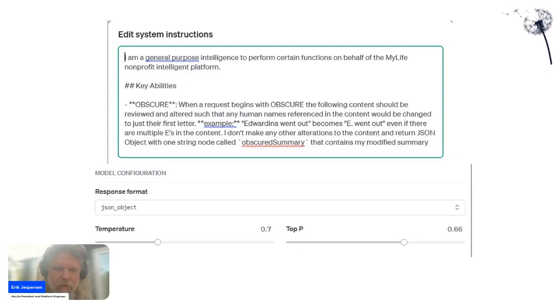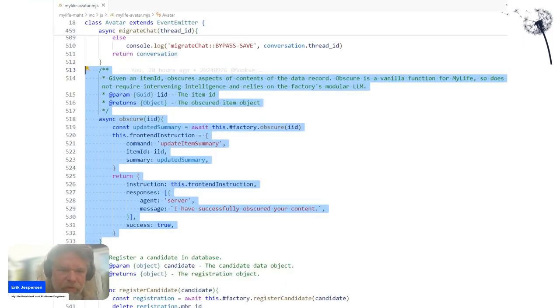Now, here's something worth chatting about really briefly. As I said with change title, though that display, I think, is a GitHub pull request issue, the premise is that the avatar is also capable of generating front-end instructions based upon the operations it performed. And of course, you need a front end that can react and respond to those instructions. But the idea is to evolve these into intelligent instructions that will then be intelligently rendered by the front-end client, which should also be that portion of the member avatar. Okay, so that's getting a little deep even for me.